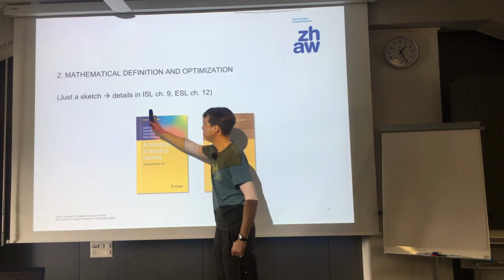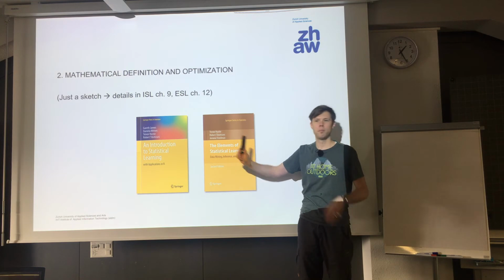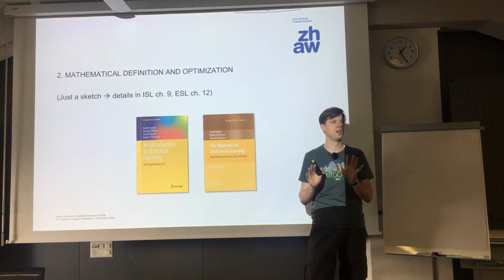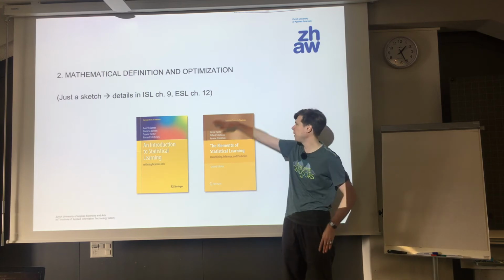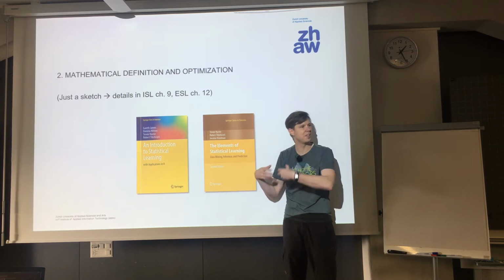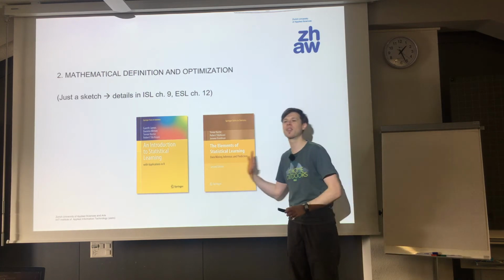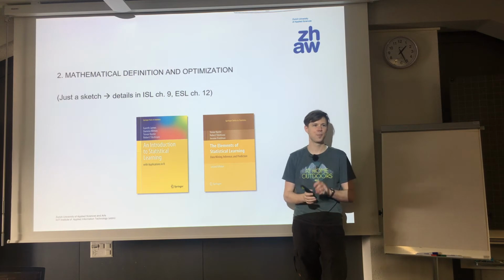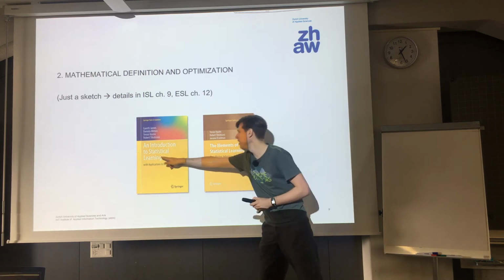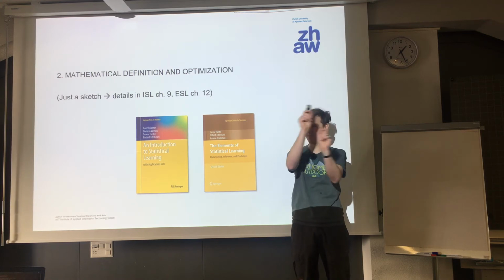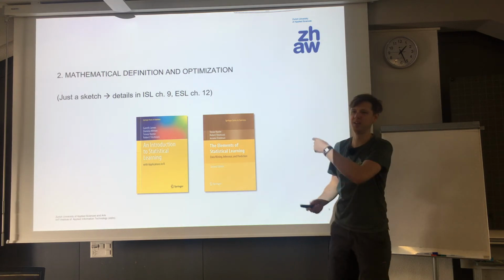You find details, basically non-overlapping details, in Chapter 9 of the Introduction to Statistical Learning and Chapter 12 in the Elements of Statistical Learning. Both books have roughly 20 pages on the method, and they are almost non-overlapping. So when you read these 20 pages, there's, I think, one paragraph of overlap, and then this is just a continuation of that. So they don't reiterate the basic principle and the intuition. They just start from where this thinks, oh, it's enough. We already know enough to understand it. And that's very interesting. Fun fact, they use exactly the same mathematical notation, but they have a different meaning for the different parameters. So when you start reading here and continue here, you have to realize that the meaning of the letters in the formulas will change. That's a little bit mean, but we will talk about it later.